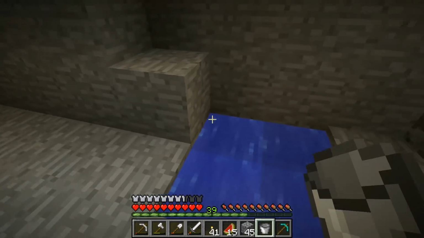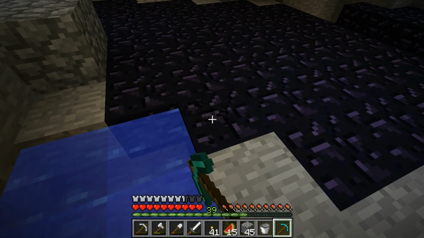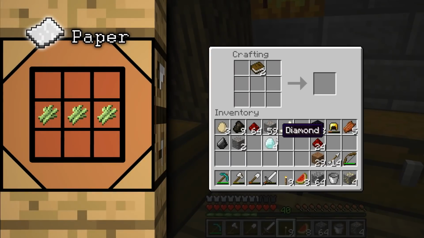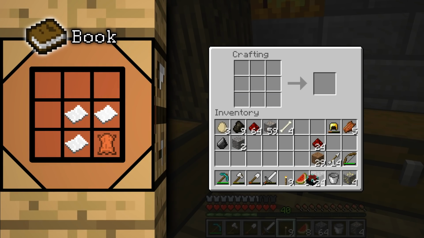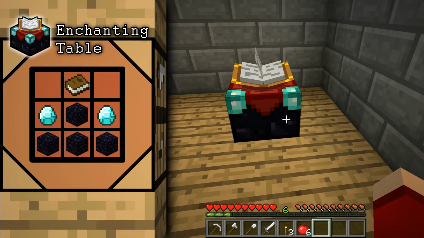However, it is worth mentioning that you, in essence, need 5 diamonds, because you need a diamond pick to mine obsidian. Anyway, first off, you need to make paper from sugarcane. Then, with the resulting sheets and 1 leather, you can proceed to create a book, at which point you can turn around and craft an enchanting table. With the table built, you can place it anywhere and begin using it.